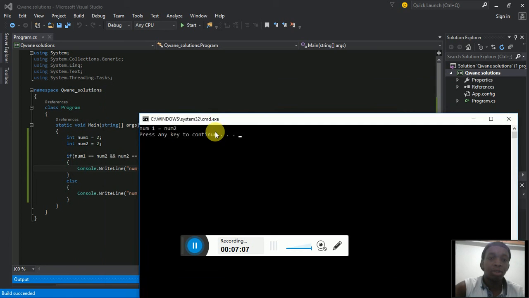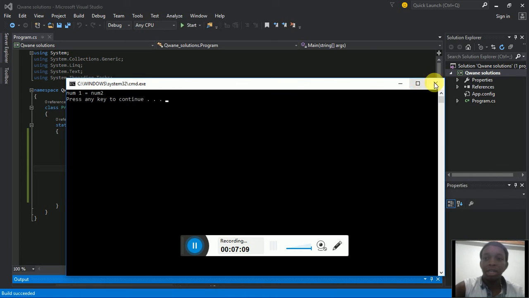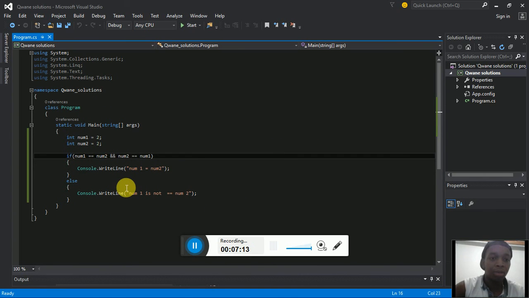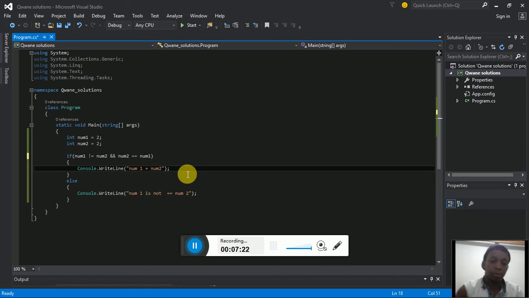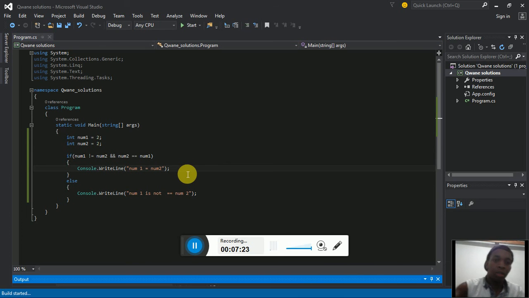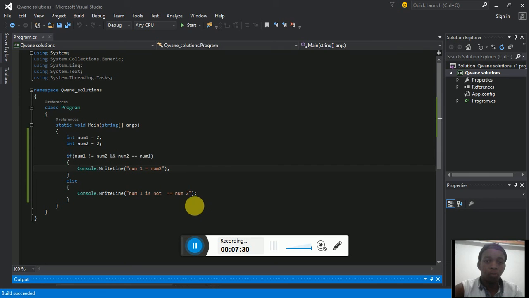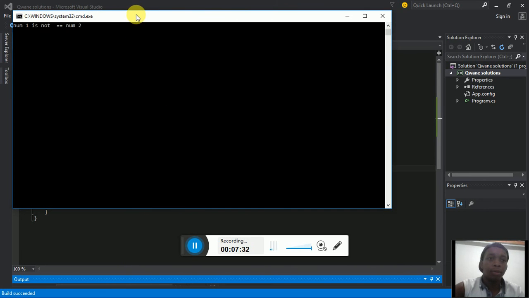Then let us make one of these statements false in order to check it. Num1 is not equals to num2.